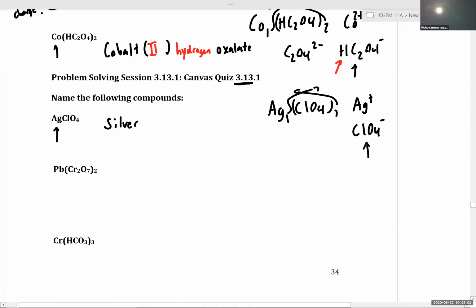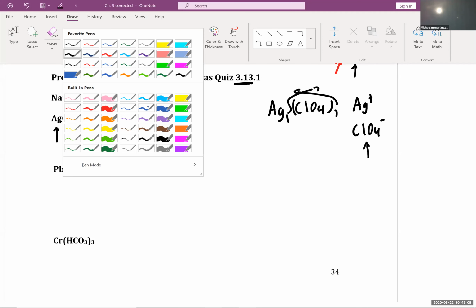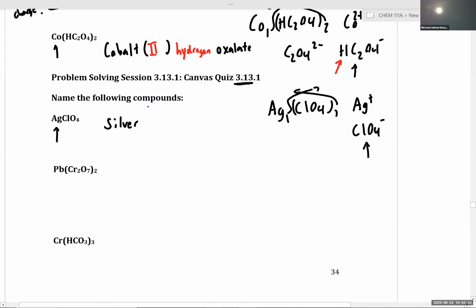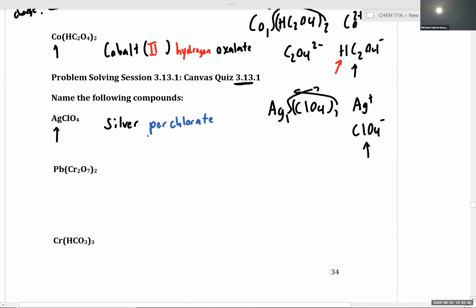Now looking at our anion, what do we call the polyatomic ion ClO4? I always remember it as a very explosive polyatomic ion. What do we call ClO4? Perchlorate, yep. So this is perchlorate with the per-ate prefix-suffix combination indicating the polyatomic ion with the most oxygen atoms. Wonderful. Everyone did a great job with that. Let's now look at this next example.